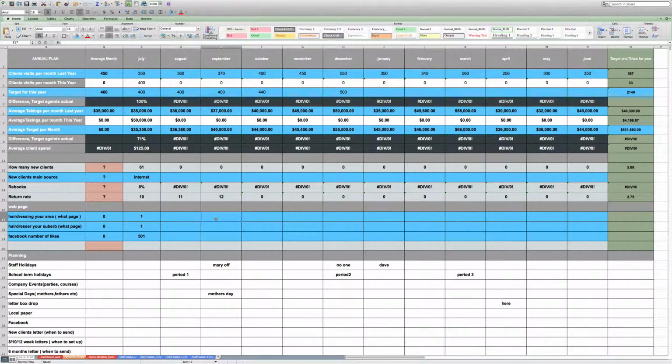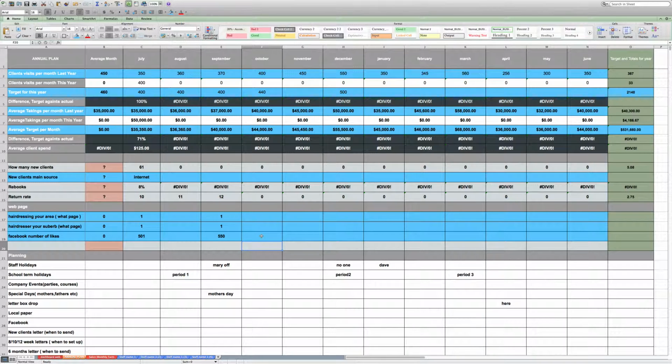So Google, like me, I'll Google Retreat Hairdressing, and my area where I am is Erina, and I come up on page 1. And then suburb, I tend to put myself in as Retreat Hairdressing Central Coast because I want to see if I can pick up any people who are travelling to the Central Coast. And again, I'm on page 1. And the Facebook likes at the moment, I'm on 550, so that's where I am. This is going to give me an example of where we're going to be going.